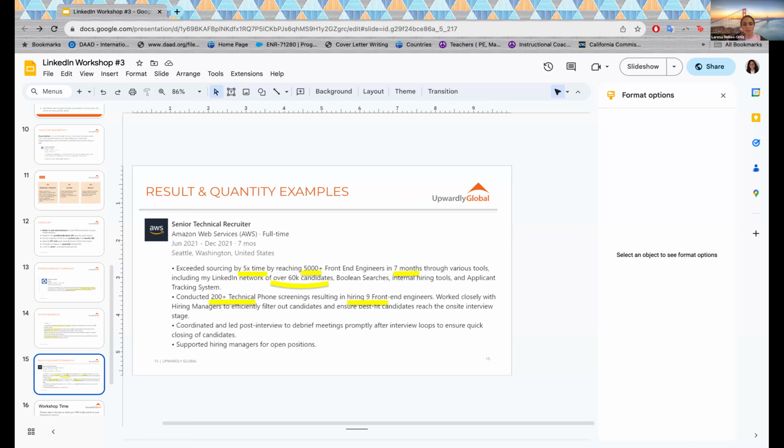It does help to show the impact and the scope. So decide, is that something that will give you a leg up, because it's really underlining that you had a lot of responsibility, or you actually had a lot of communication between many different people going on.